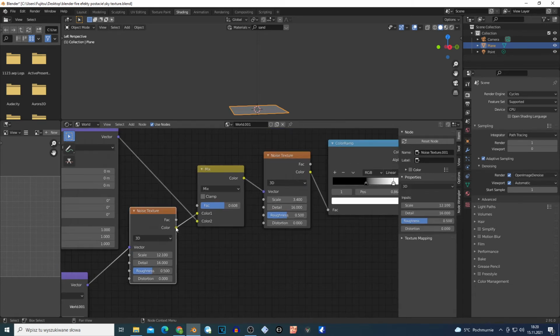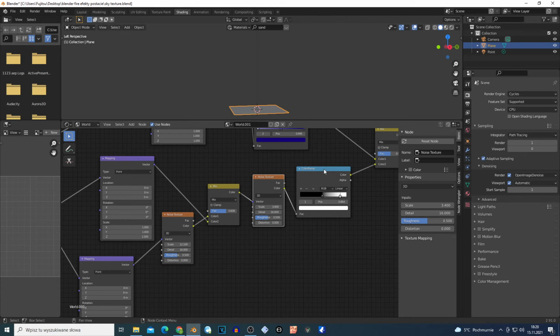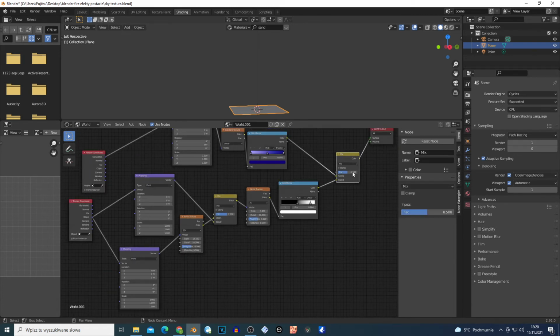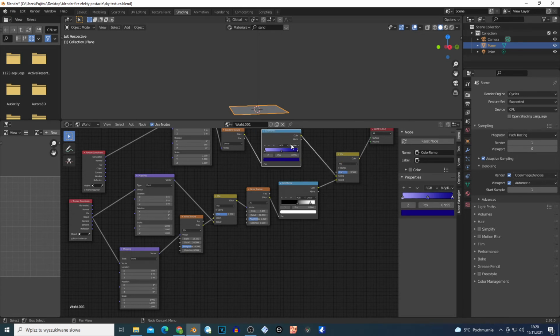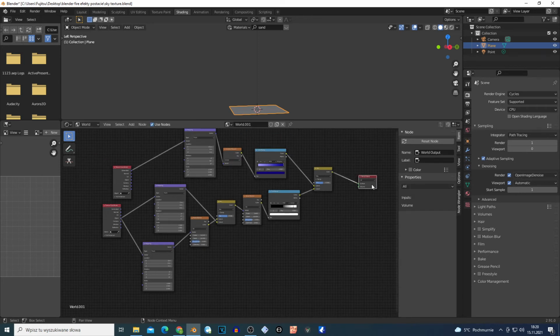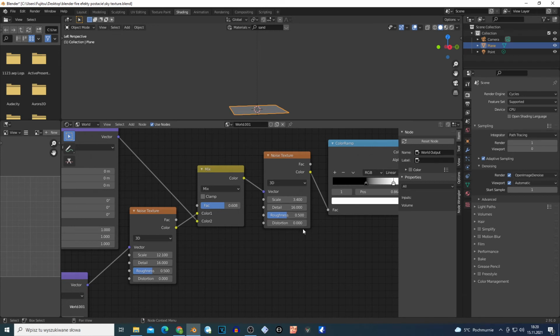So this noise texture goes to this first color, and this goes to our main noise, main clouds, and this goes to the color ramp that we cut in the black, and this goes to this mix RGB. I hope you get the idea that we mix in this sky, and this goes to the surface. This is simple, guys. This is not that complicated, but it sounds like it's complicated.